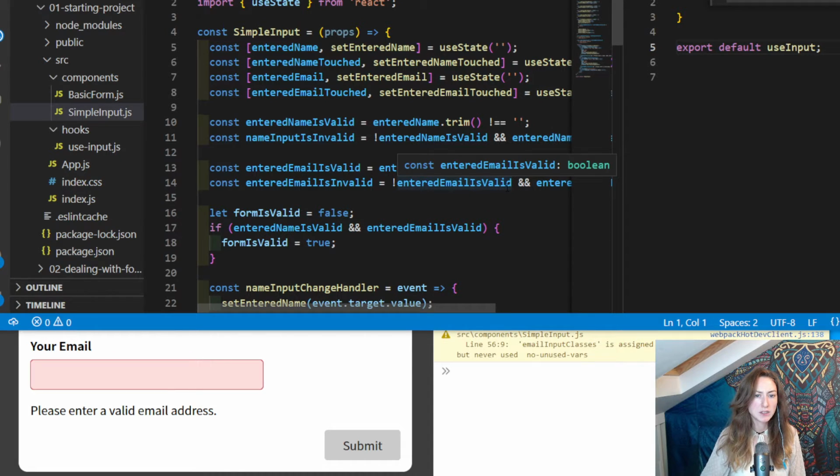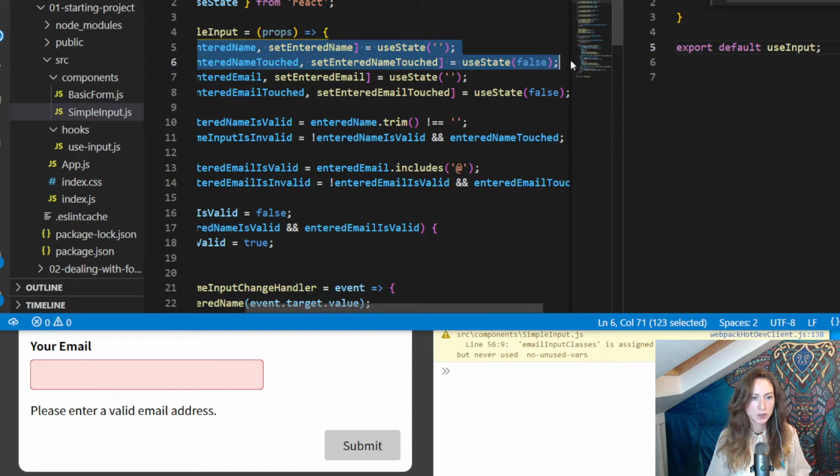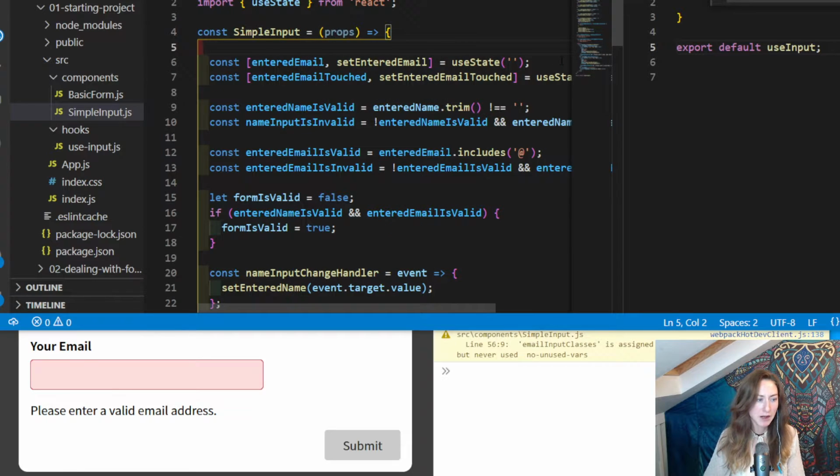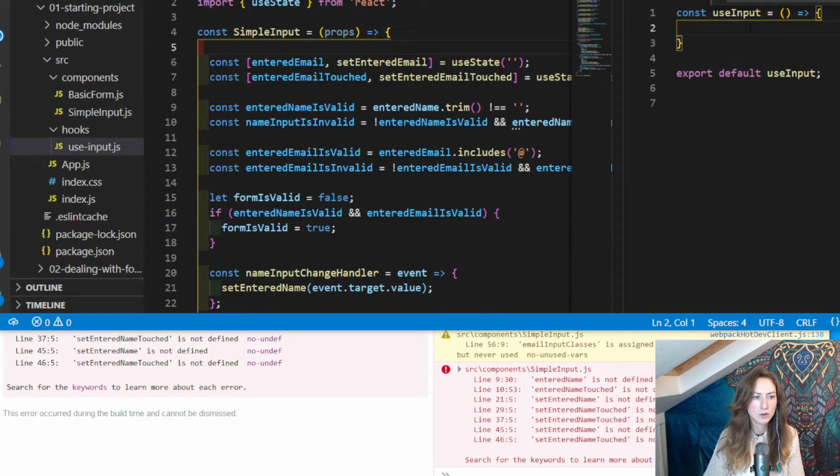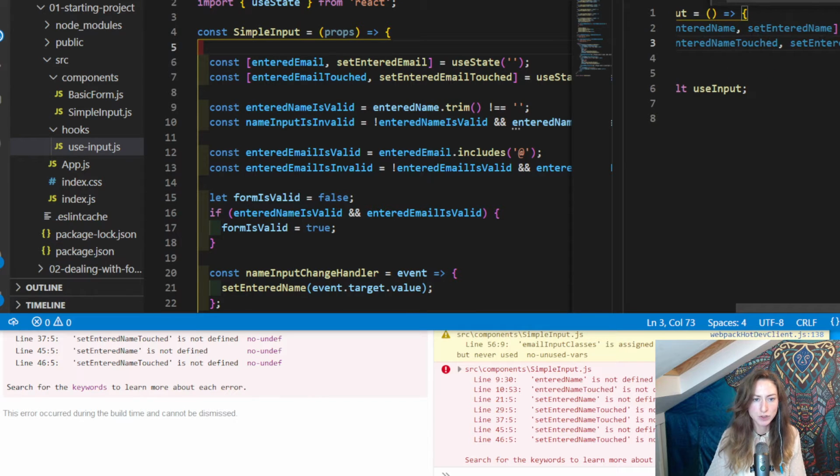The first thing I'll do is copy over the entered name and the entered name touched useState declarations that we have in our simple input. I'll add them to this function call instead.